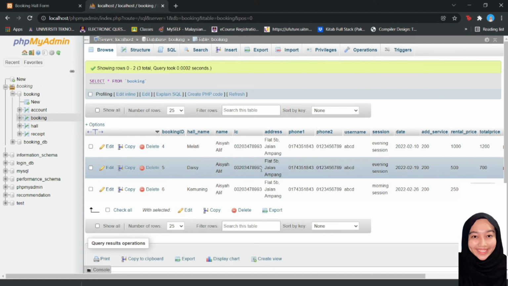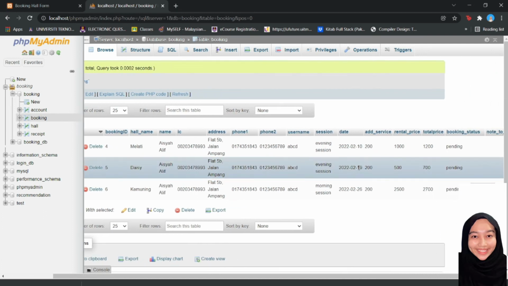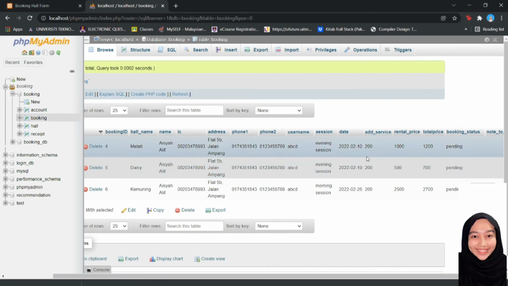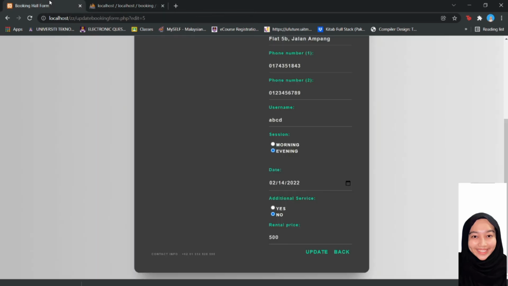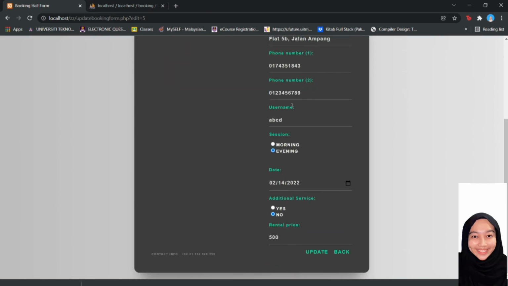So currently the name of the person registered is Aisyah Alif, and it is on 19 February, and the user chose to have additional service. So now we are going to update for no additional service, and the date will be changed into 14 February, and the name of the user will be changed to Mona Lisa.